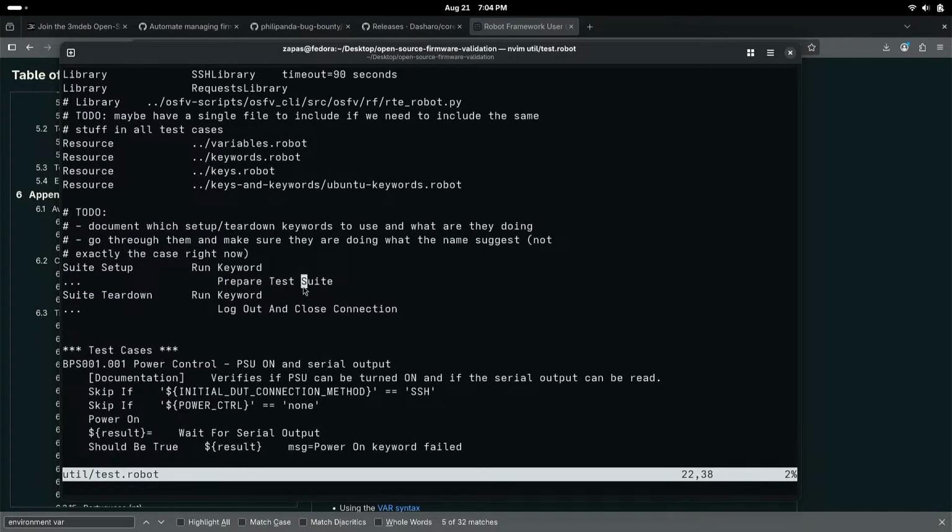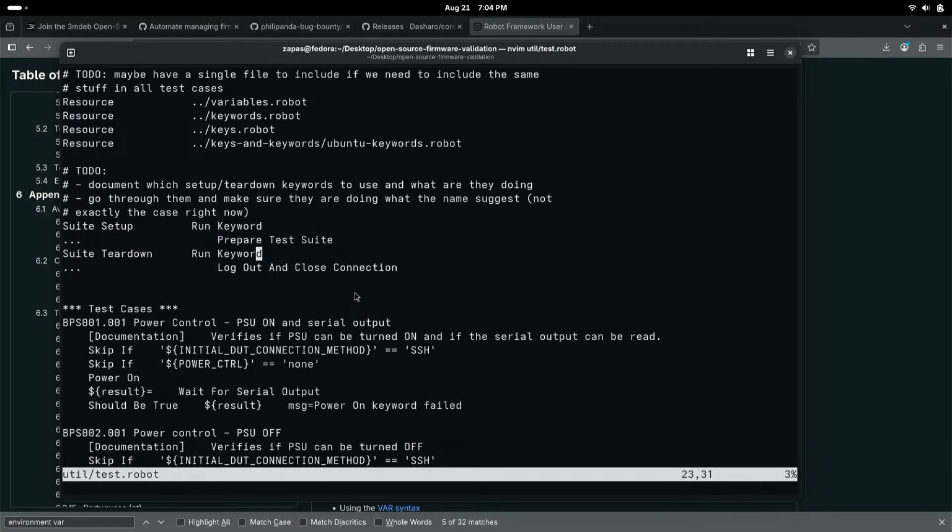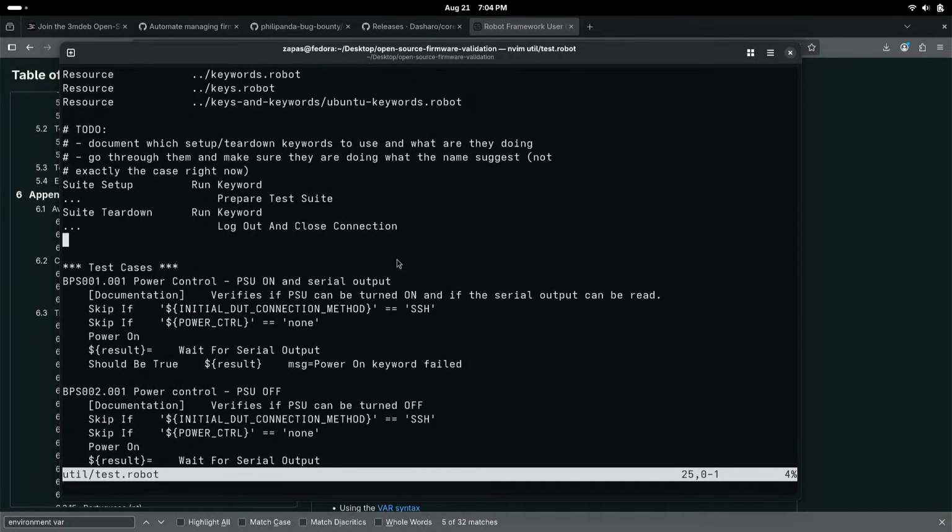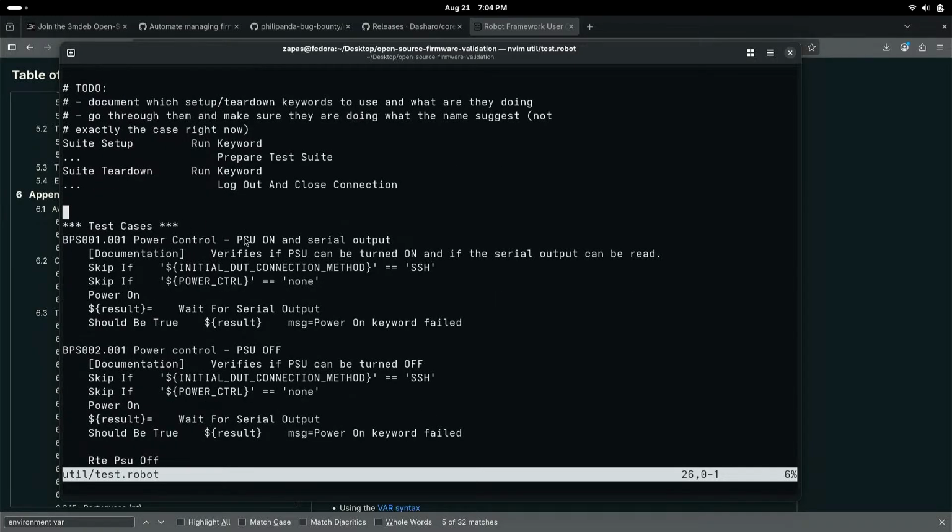So first, a prepare test suite keyword is run. Okay, let's just delete a couple lines.